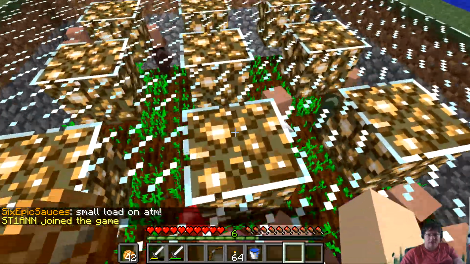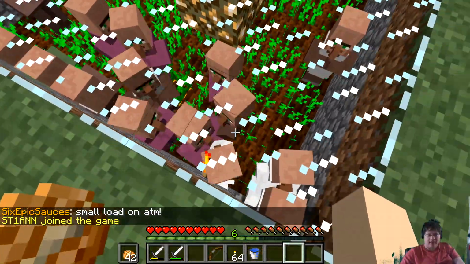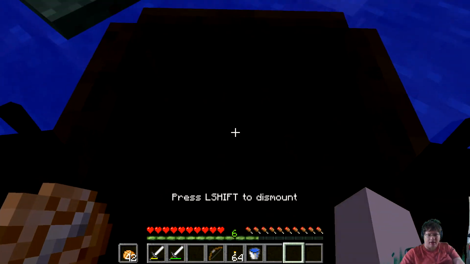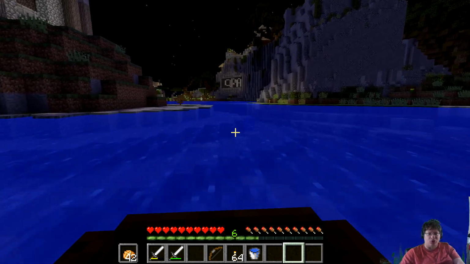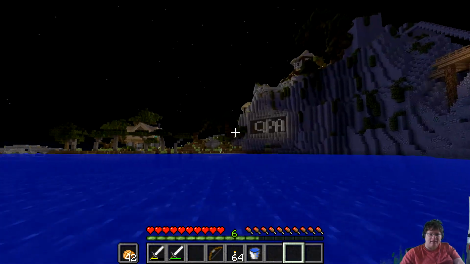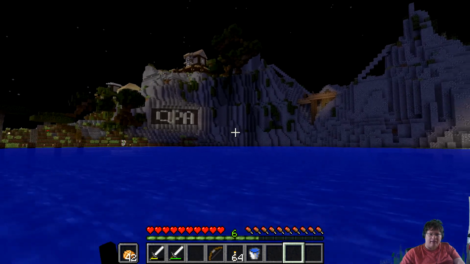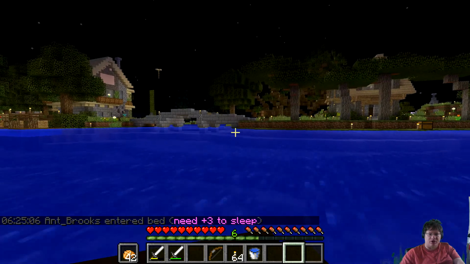Have a villager. Have some breeding villagers. I don't know how to sell a villager breeders anymore. They change the way they look. Farewell, Skelly. No clue. I like the mountain village, though.